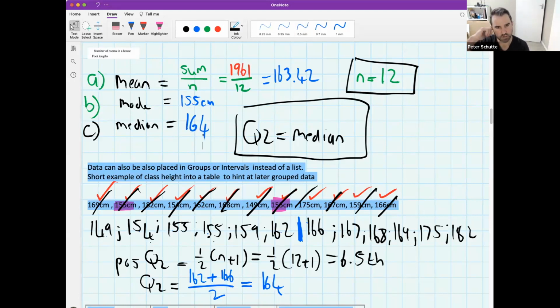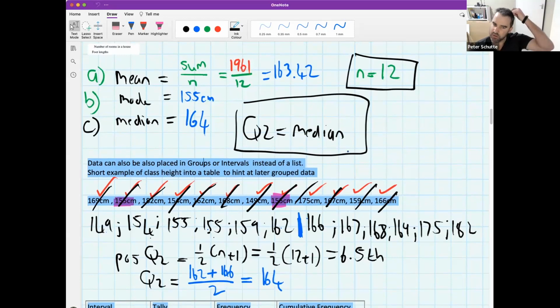And what we notice is that the three measures are not the same. So these three measures of where the middle is do differ a little bit. I'm going to give a moment for questions or comments. Are there any questions or comments or things you want me to go into further detail with? Otherwise, I'm going to move on.